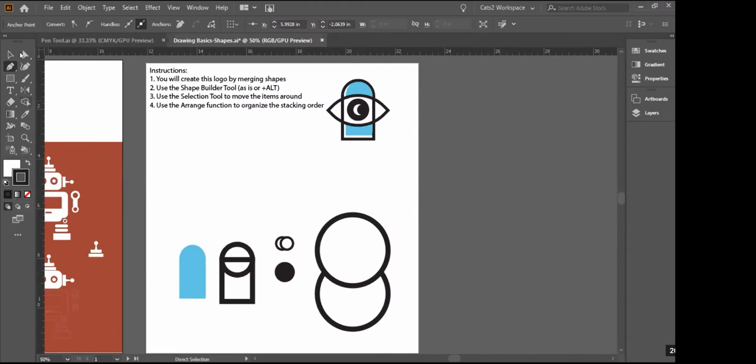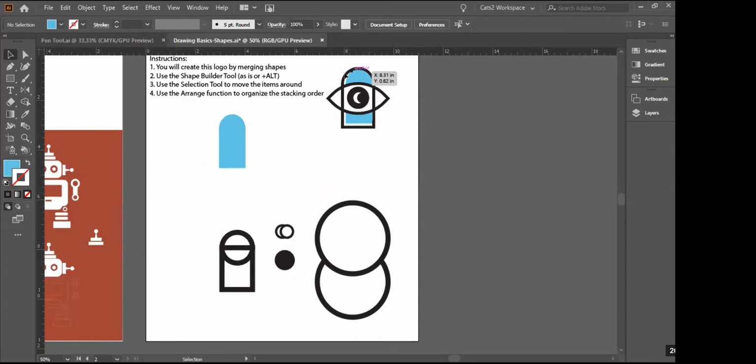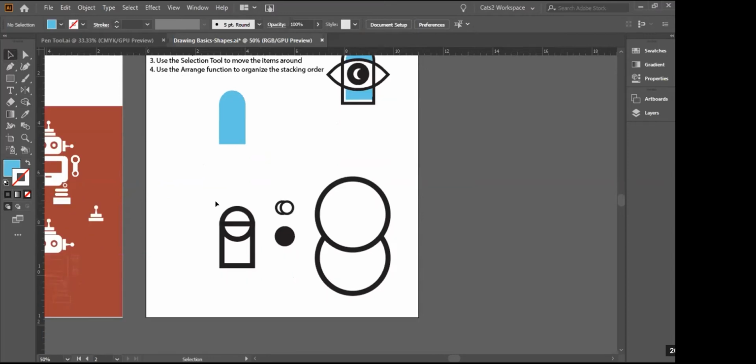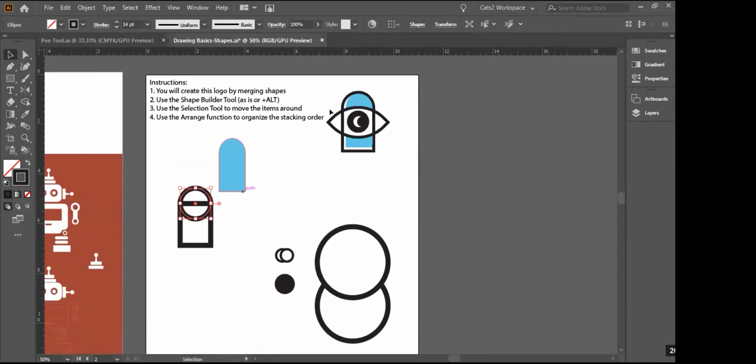I'd start off with maybe this first. It's the same, so I'll just move it here. Next we'll create this shape, this line. To achieve this, I need a combination of two objects, the rectangular shape and the ellipse shape. So you don't have to do it from scratch. I'll select these two objects and then use the Shape Builder tool. This will just take probably a few seconds of your time.